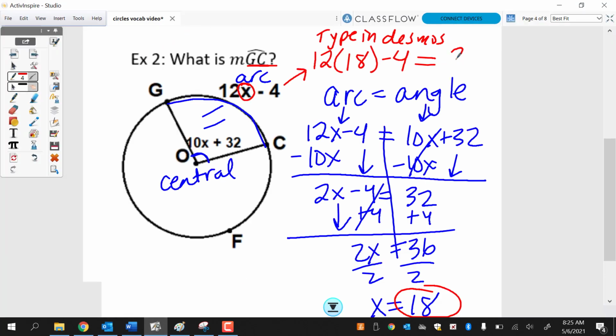Great. Over here. Degrees. Final answer. Okay. I know it's a central angle. It opens to this. That means they're equal. Solve for x. I have to read. Did it say solve for x? Or did it say you got to plug it back in? This said plug it back in. So I plug it back in.